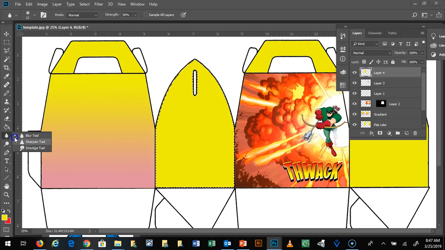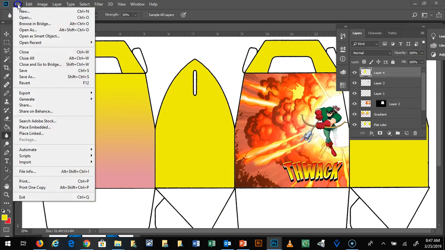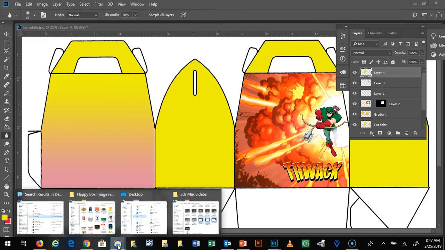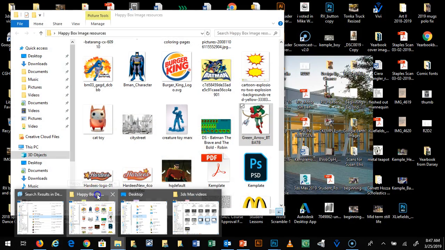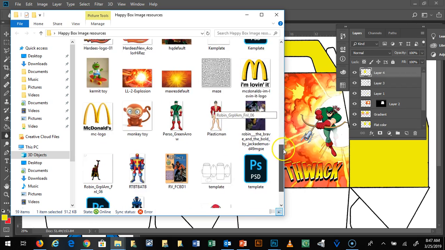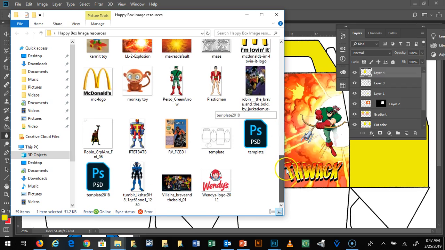All right, blur, sharpen, and smudge. These are kind of handy. Let's deselect this. Let's bring in another image here. Again, I'm not doing file open with these. I'm just kind of bringing them in this way. That's from something else. I don't know why that's in there, but it's fine. All right, let's do the villains thing here.